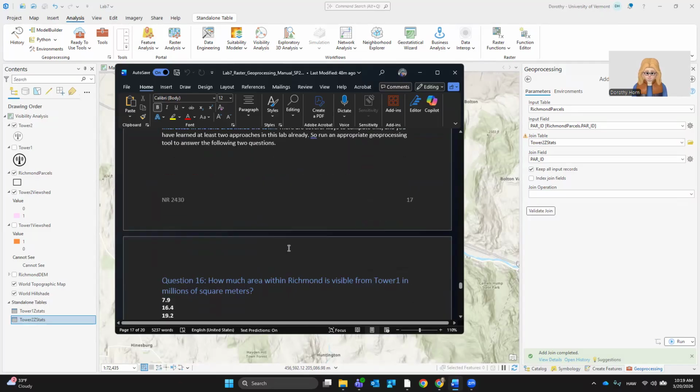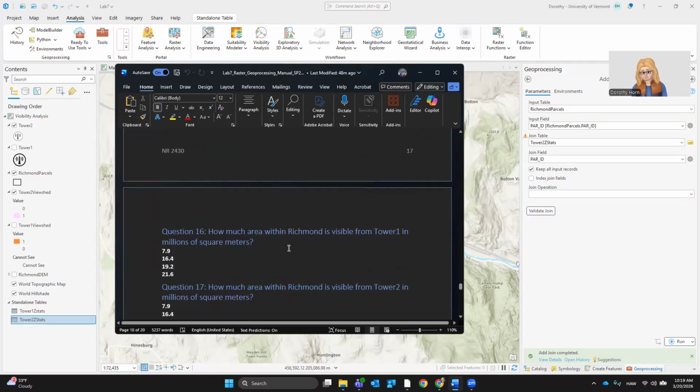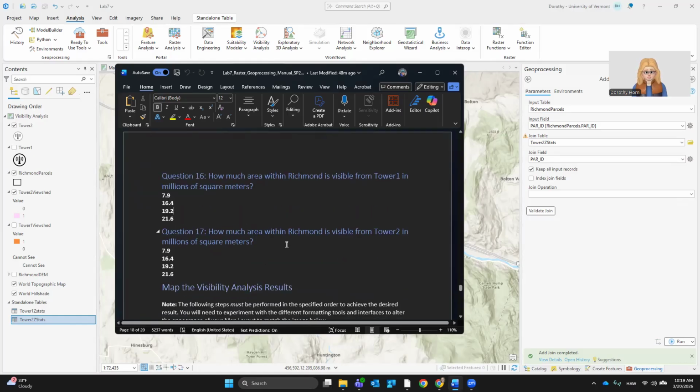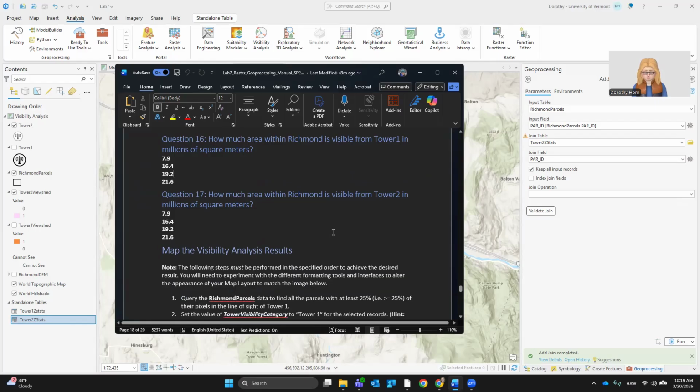So what we're going to have to do is compute this based on the Richmond boundary only. You can use zonal statistics, sum them up by count, and then figure out the square meters. Those are my hints for you.